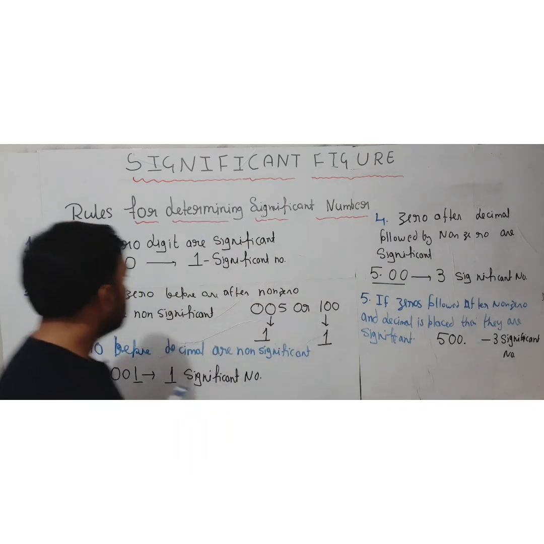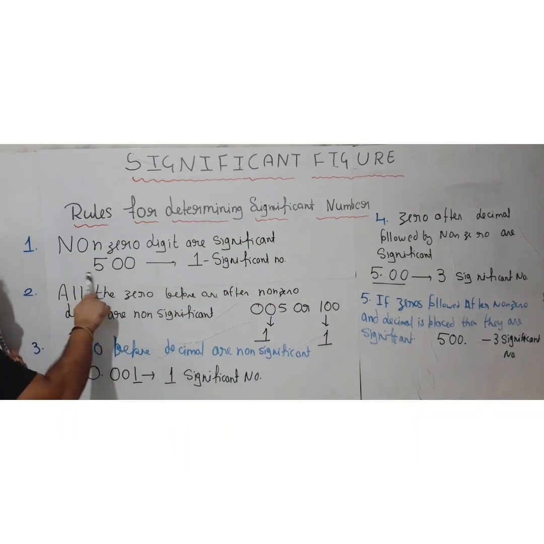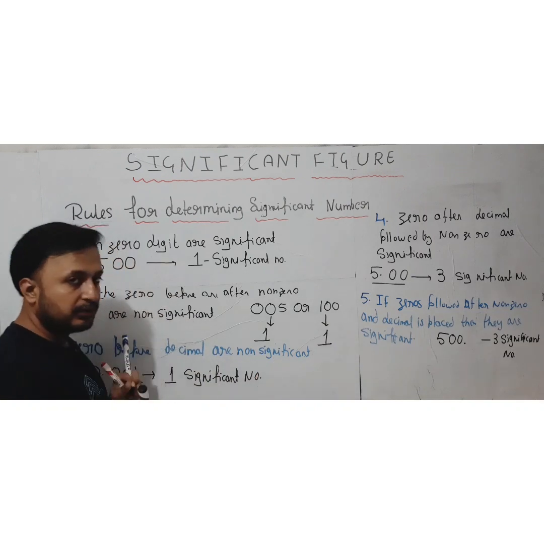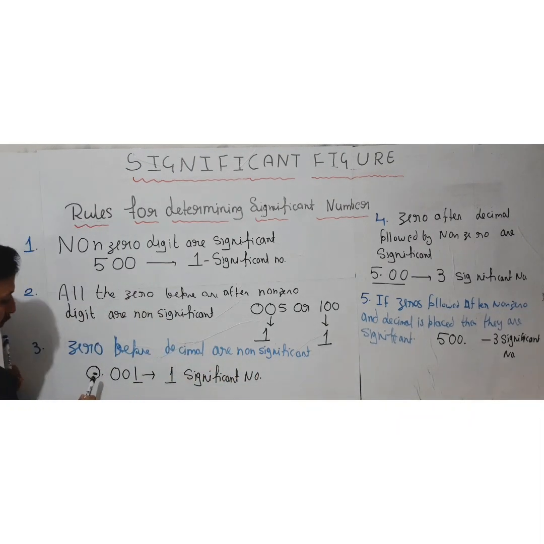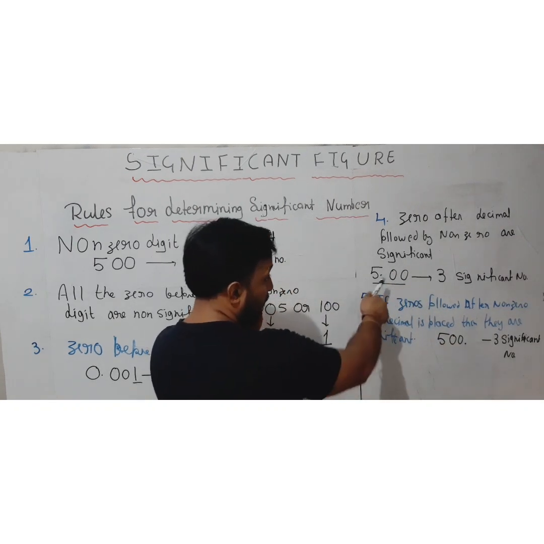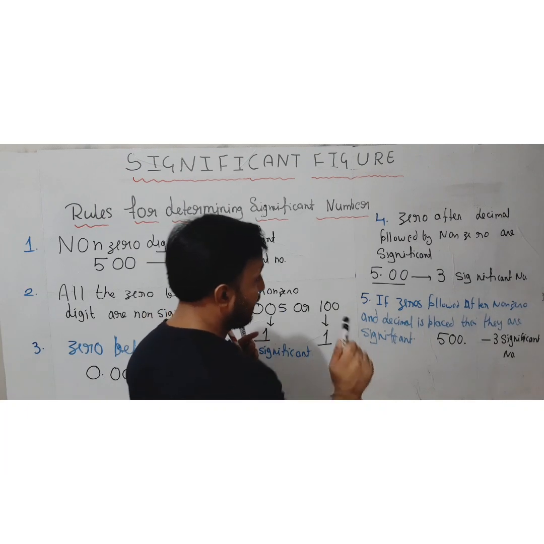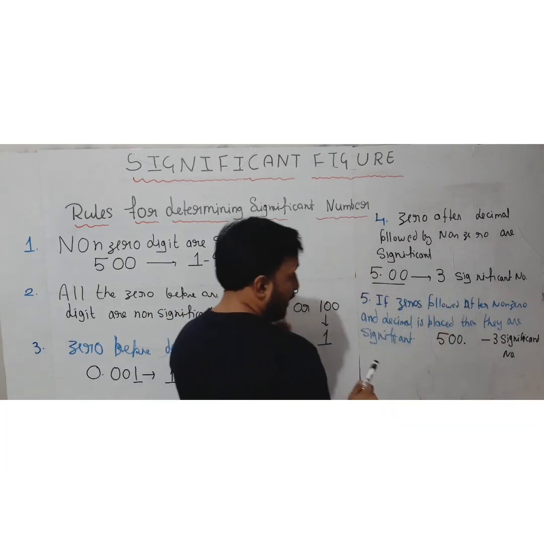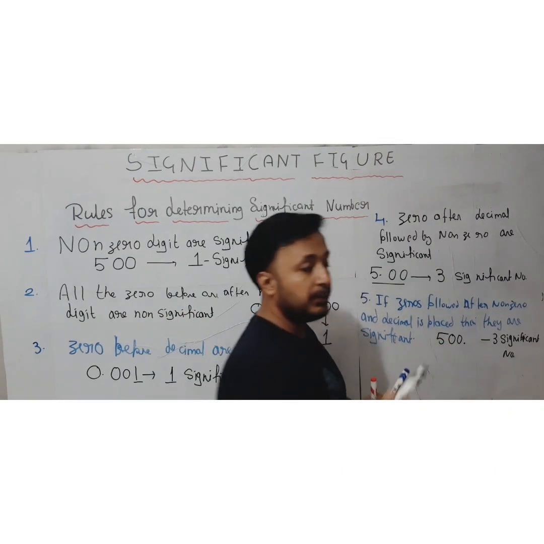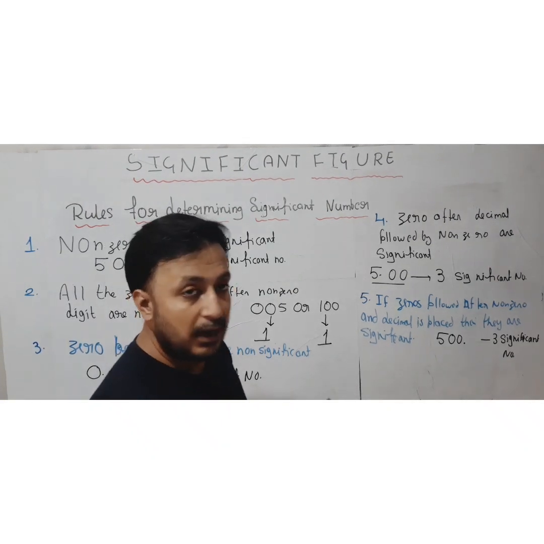Okay, so let's see the rules one by one again. If non-zero digits are there and zeros are there, only non-zero can be considered as significant. If zeros are present before or after, they will be always considered significant. If zeros with before decimal is present in certain digit, then they cannot be considered as significant number. If zeros after the decimal will be present and followed, means that before the decimal there will be a non-zero digit, then they can be considered as the significant number. If zeros are followed after the non-zero digit and then the decimal is placed, then also all the zeros can be considered as a significant number. So that is how it should be.